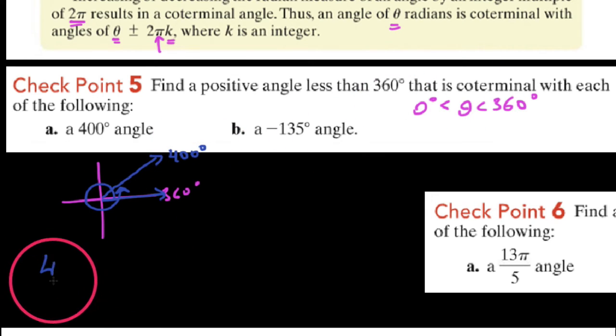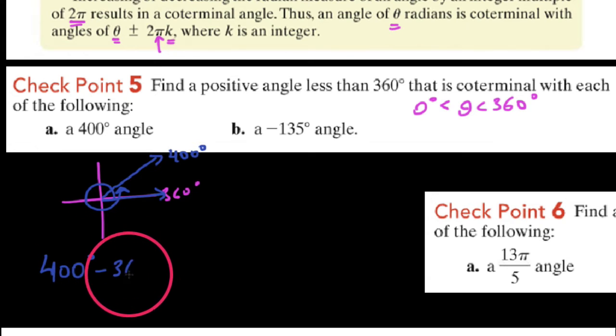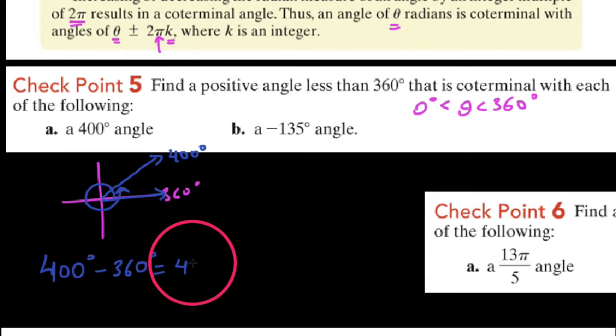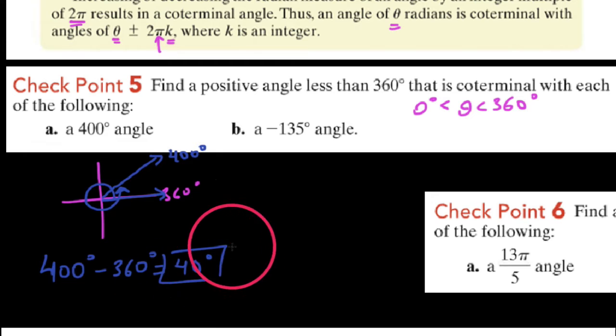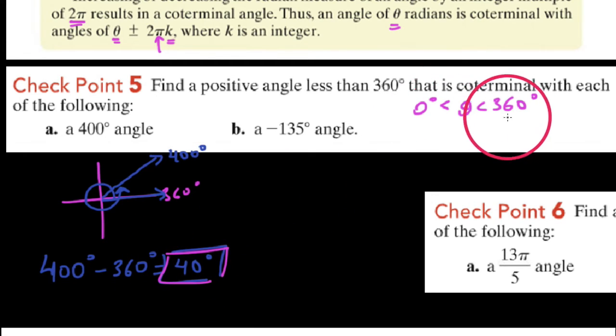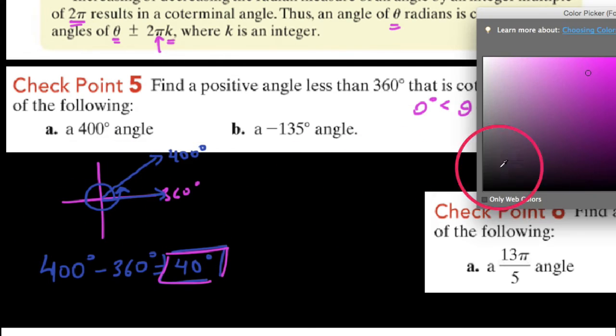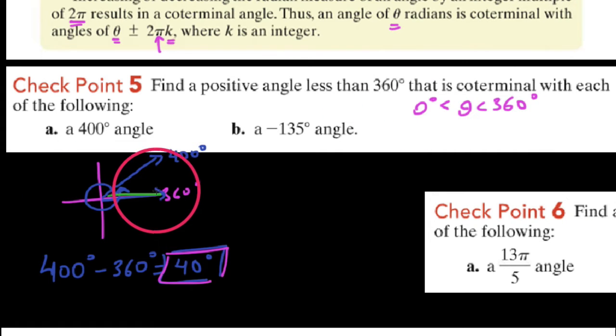So what we'll do is take our initial 400 here and subtract 360 degrees off of it, and we should get a coterminal angle. Here's our coterminal angle that does satisfy the fact that we wanted it to be positive but less than 360 degrees. One thing I want you to see is that if we were to sketch a 40 degree angle, this 40 degree angle right here would terminate in the same position as our 400 degree angle.